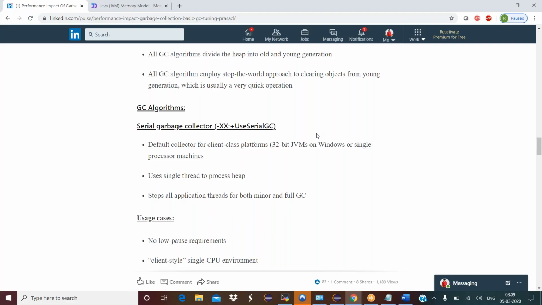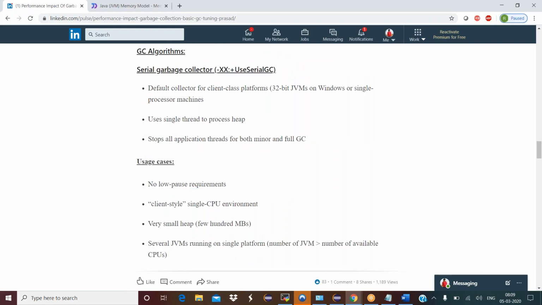It is mainly used in client machines, such as desktop-based standalone applications used over the intranet with a very small CPU and a very small amount of memory. Basically, with a low memory footprint, you can use serial GC.